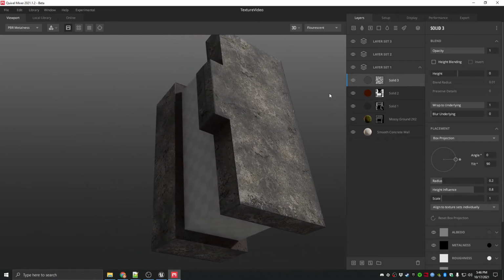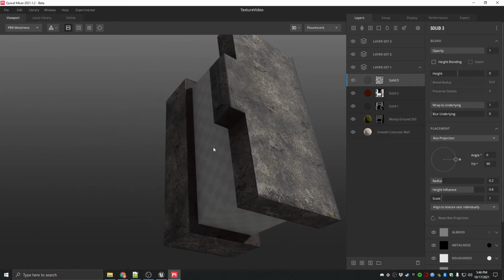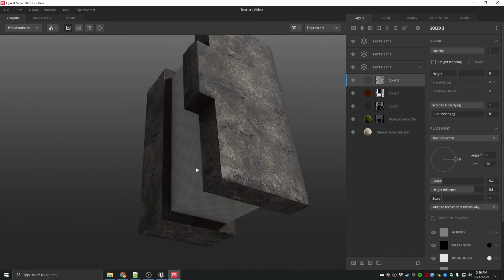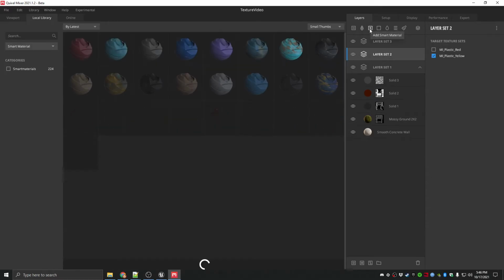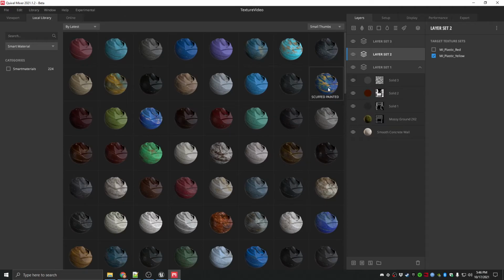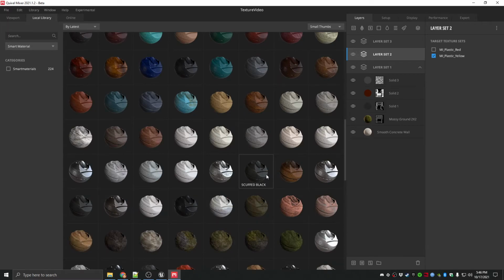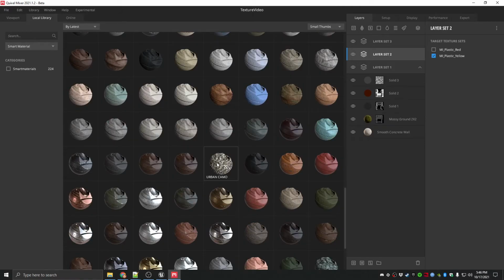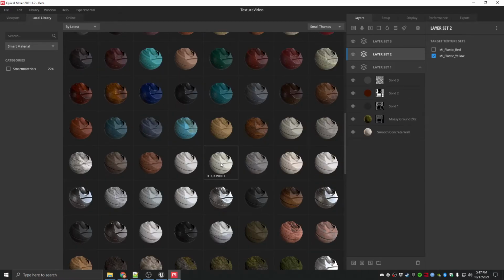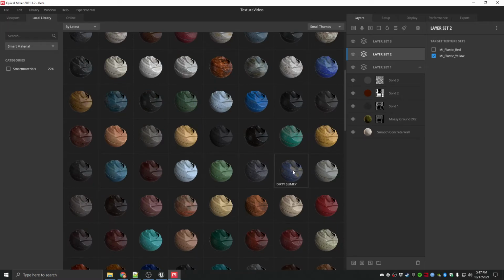And one of the other things they have, so for this next layer set, we'll move on to the next layer set, which will just be this center area. They have something called smart materials. So we can choose pretty much any smart material that we want. Maybe scuffed paint, I guess. There's a bunch that you could choose from, different types of metal, and it just keeps going. I have quite a few, like urban camo. Who knows what that is? But yeah, we'll just pick something, I don't even know what this is, dirty slimy. We'll just go with it.